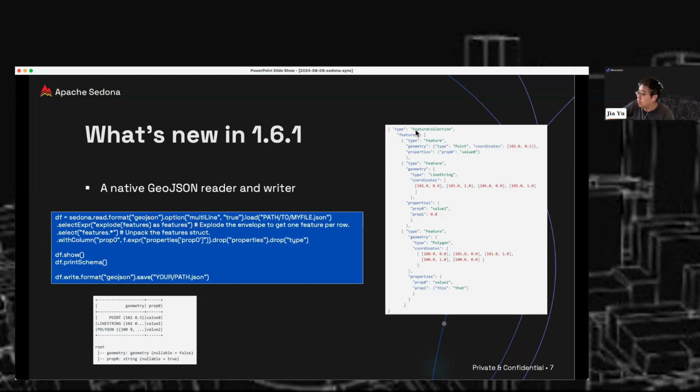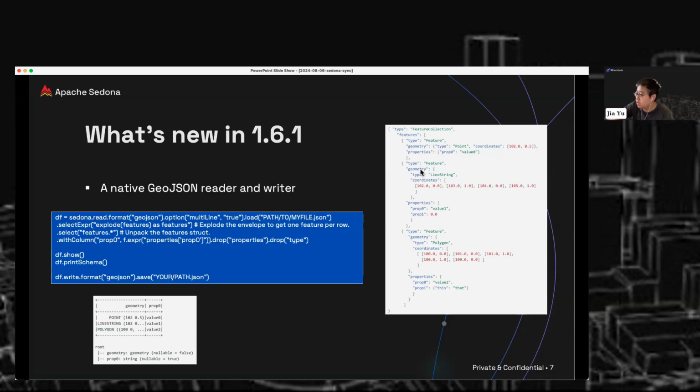If you are familiar with GeoJSON, it has a top layer called a feature collection, as you can see here. Usually each GeoJSON file has a single feature collection. And within the feature collection, you usually end up having hundreds of thousands of features. Each feature is a spatial object, and it can have properties, which are usually considered the columns or properties of that geometry. So this one is a hard example.